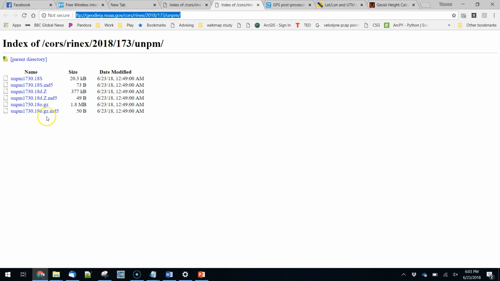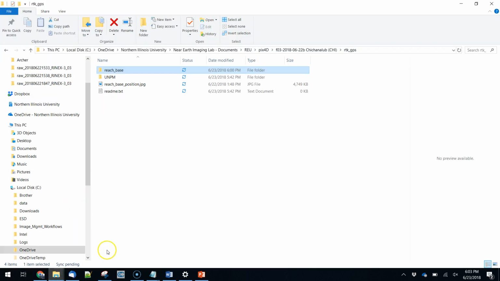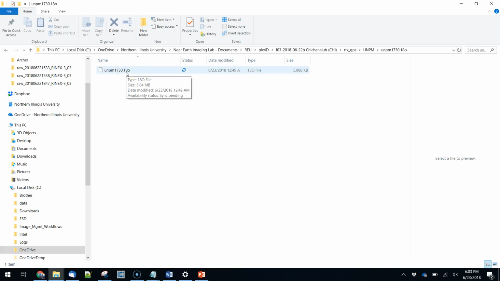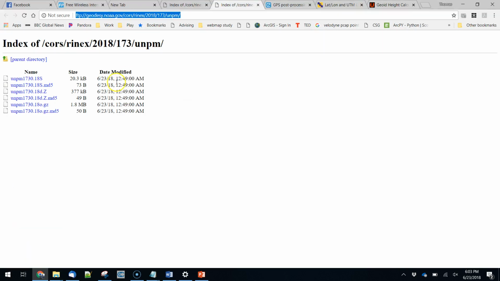There's a bunch of files in this directory, and the ones you're going to want are the 18.0 files. This file has got a .gz extension. That's a gzip file, and so you can unzip that as you would any other compressed file. So here's that gz file, and what you'll get is a folder that opens up. Remember, you're looking for the one that's 18.0, and you can see that there are a couple of those. So this is the one that you would want. So that's our correction file.